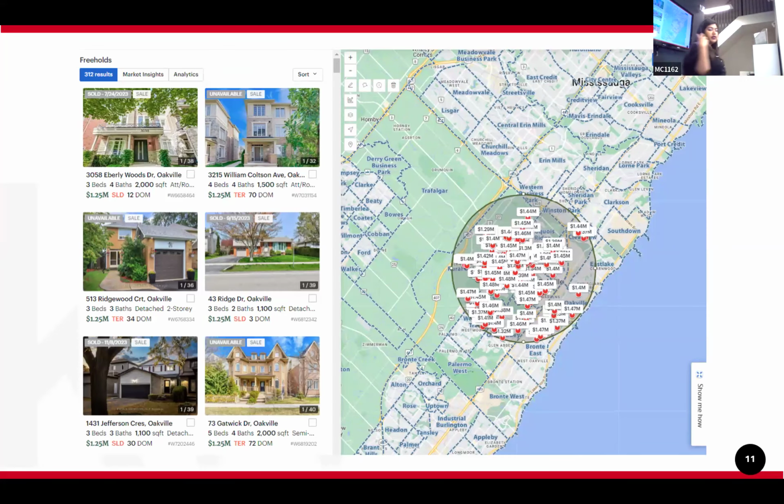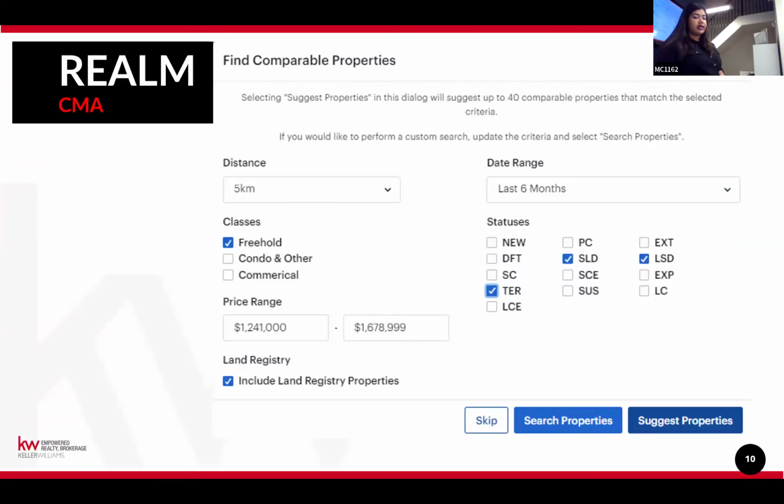So once you've narrowed down the area, it will show you all the listings that are in your desired radius. And then, sorry, let me go back before I move on. One last thing I didn't cover is once you've set all this up, you actually have the option to not set this up at all and skip it altogether, and just manually put it in.